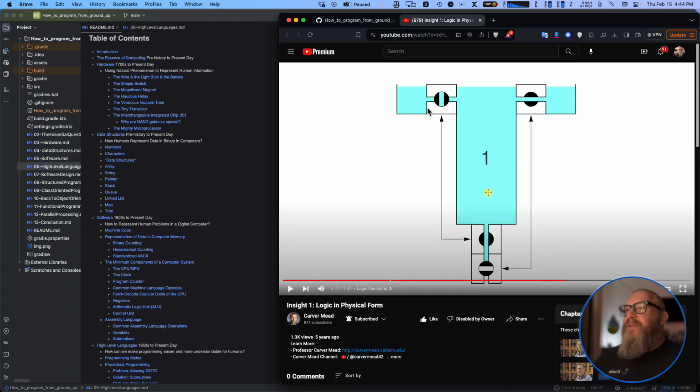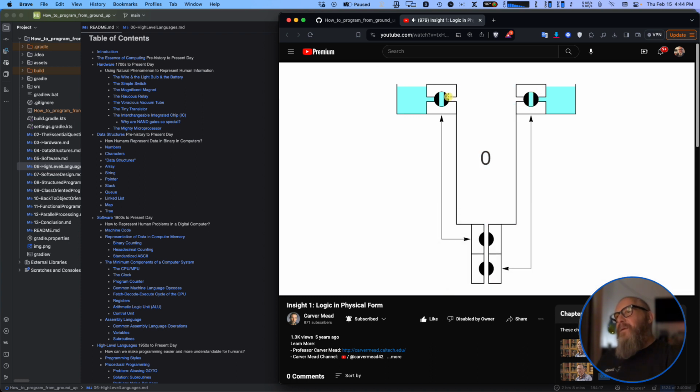This is the one side on the left side, the A. This is the B. This is the result. And this is the reset here if you want to get real technical, for the output. But if neither the right-hand valve on the top nor the left-hand valve on the top is open, I get a 0 for the output.